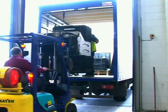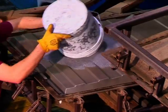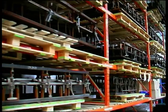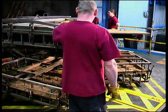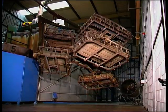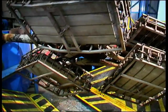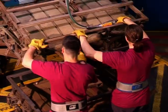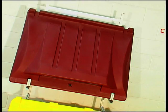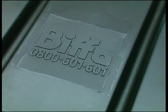Now, manufacturing over 1 million lids per year in factories in Chesterfield and in the USA in Los Angeles and Atlanta, Container Components have become the world leader in the design and manufacture of rotationally molded waste container lids. Using the process of rotational molding allows Container Components the flexibility of short production runs, fast and efficient mold and color changes, of which there is a choice of over 20 stock colors, together with the ability to customize lids by introducing name or logo plates.